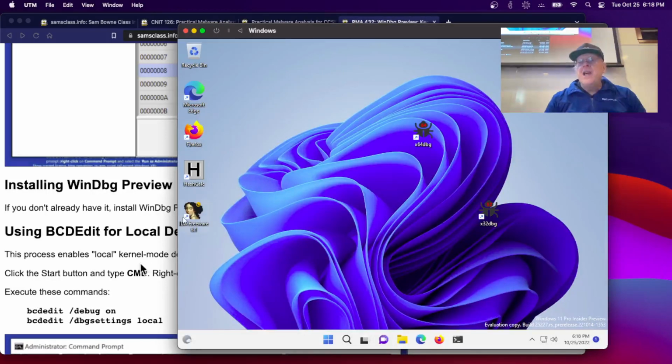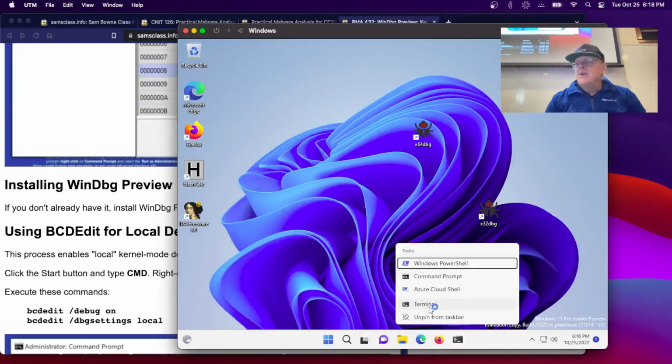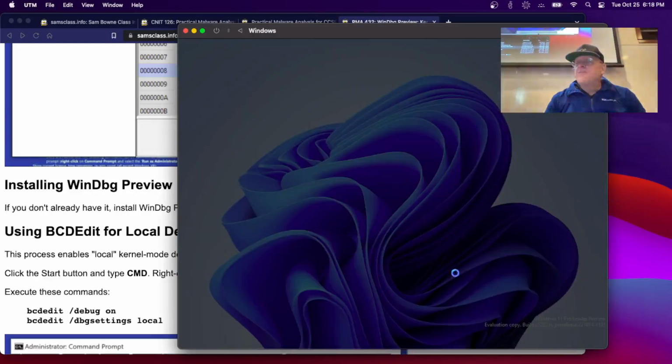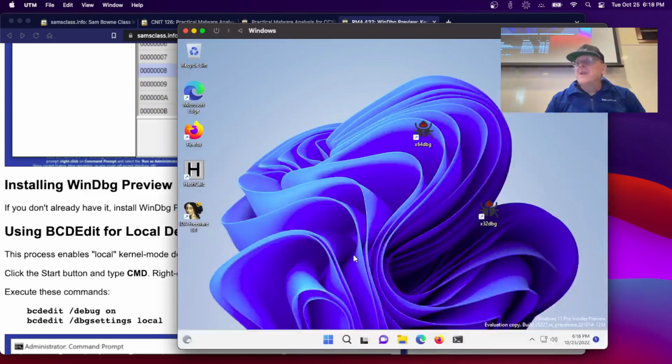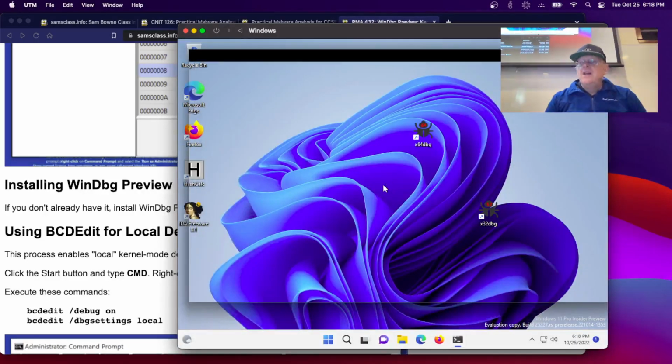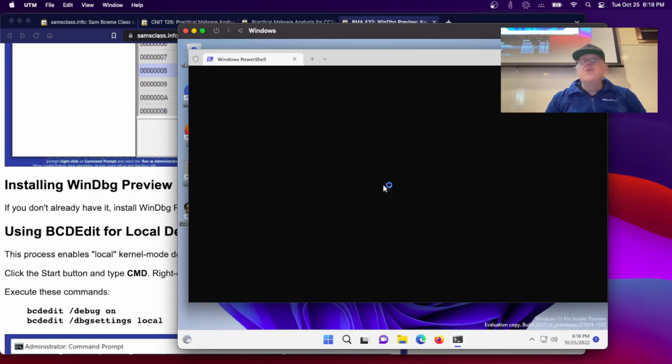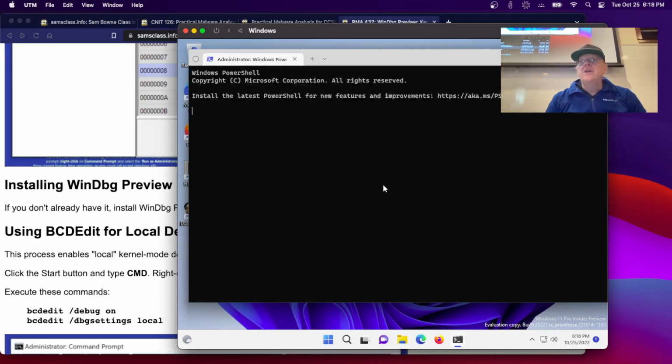So the first thing I have to do is turn on debugging. So I should do that in an administrator command prompt. If I right-click this, okay, and Azure Cloud Shell is right there. Well, that's new. Anyway, right-click this and run as administrator. All right. Let's see if the BCDEdit works the same. I'm pretty sure it does. Windows 11, usually Microsoft does this. Usually the new version is the same as the old version under the hood, 90% of the time.